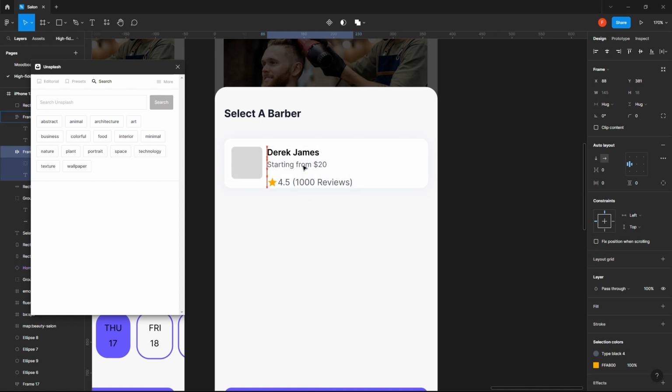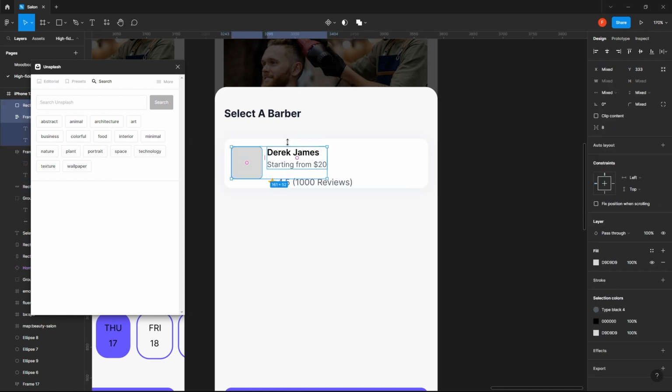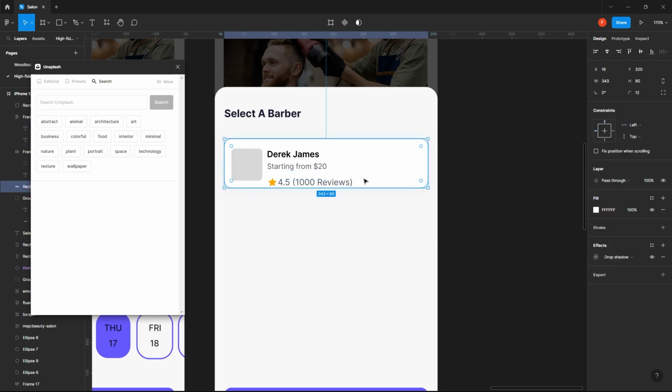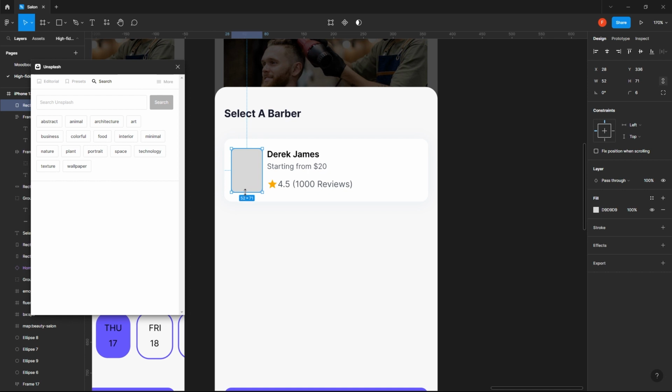I'll use 12 for that, and let's have 16 pixels from the top. And then in between these two, I think 12 is fine, and then 16 from the bottom. So that would be 72 for that.